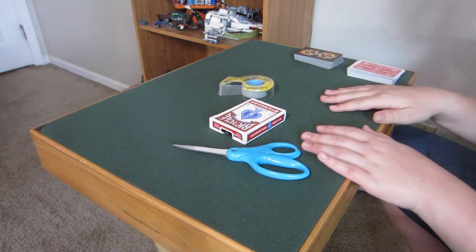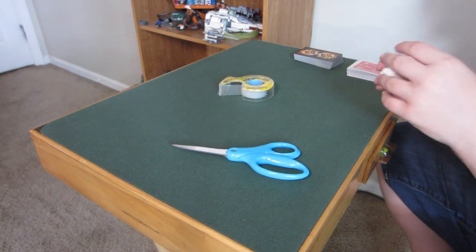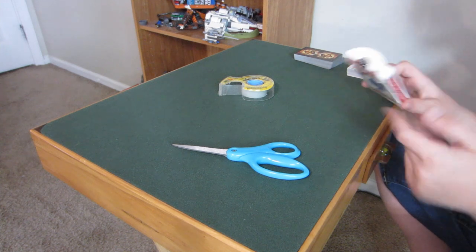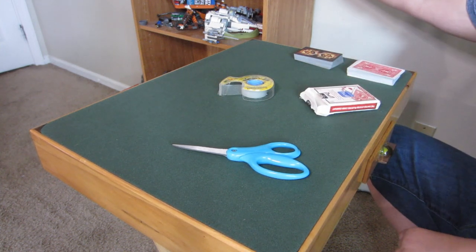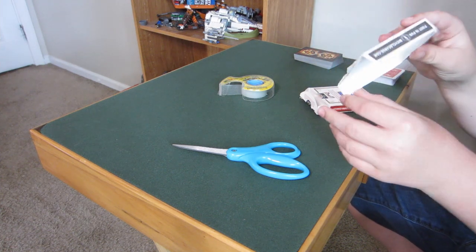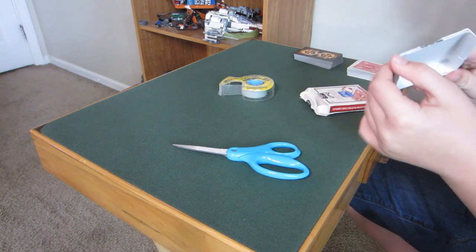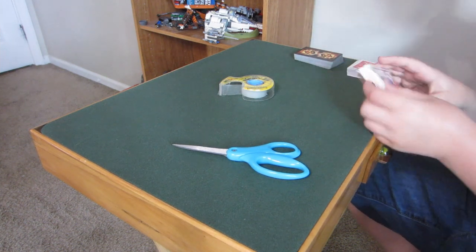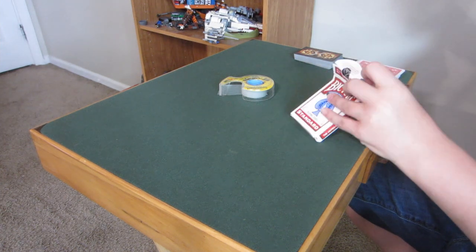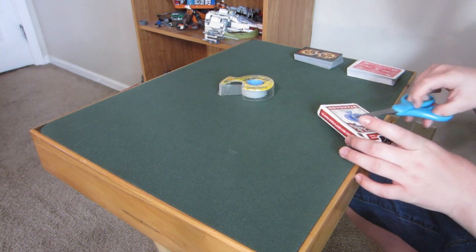So, basically, to begin the process of making the gimmick, when I first made my gimmicks, what you'll notice is I actually took the flaps of the card box and I taped them in on the inside. But instead, you should just cut them off. It's just easier. I'm getting ahead of myself. You're just going to begin by cutting off the face of the card box.